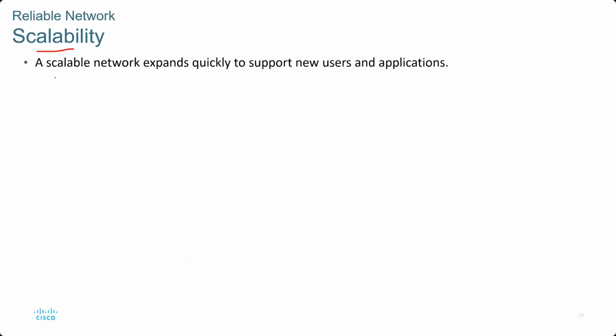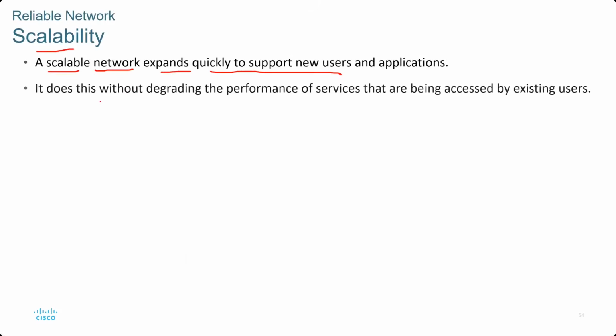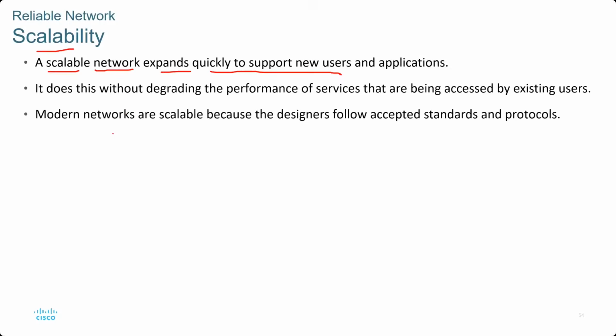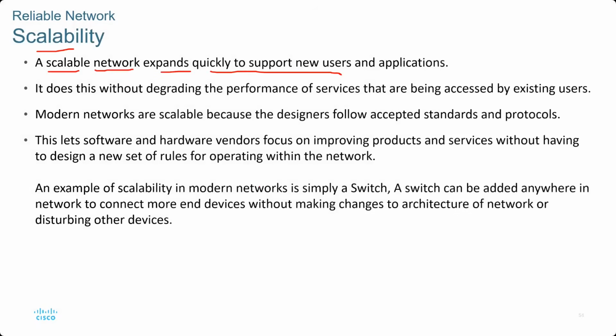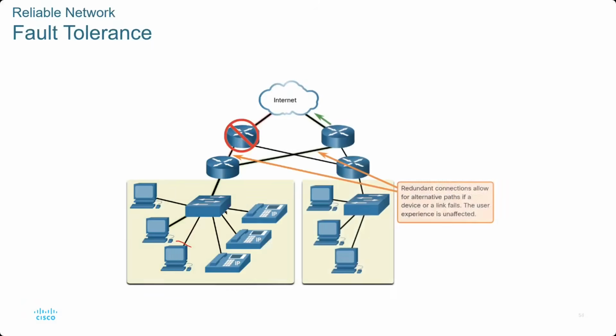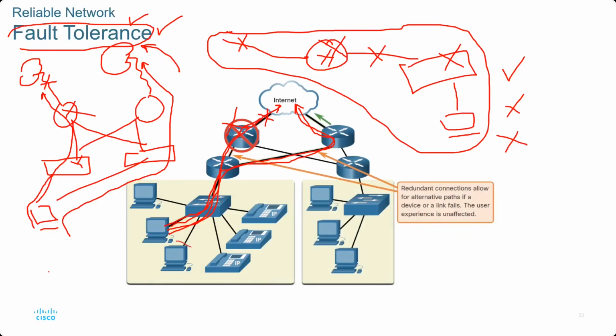Then scalability. You have to design your networks so that they are scalable networks and expand quickly to support new users and applications. Okay. So to do that, you would need to design your network in such a way, just like this one, where you can simply add more devices. So for example, if there is another department, you need to connect 10 more people, you don't have to make a lot of changes. You would just buy another switch and connect 10 other users here.